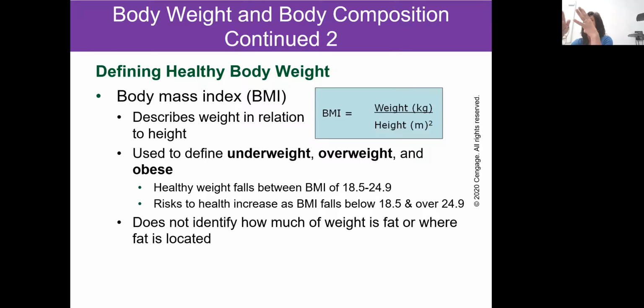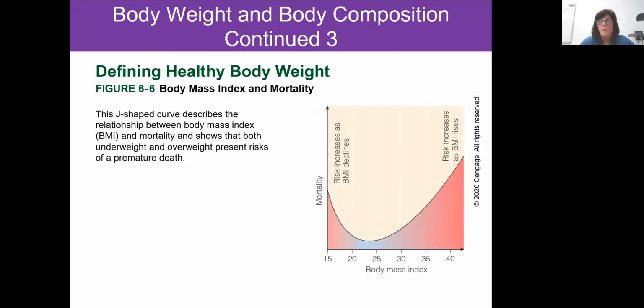So body mass index is not definitive at all for determining that. But when you get a BMI that's a 30, I don't care what your body type is, or at the other end, a BMI that's like 17, I don't care what your body type is, you're too skinny, malnourished. So it gives you a little bit of information, but it's not definitive for all of it. But we do use BMIs in the healthcare field a lot.